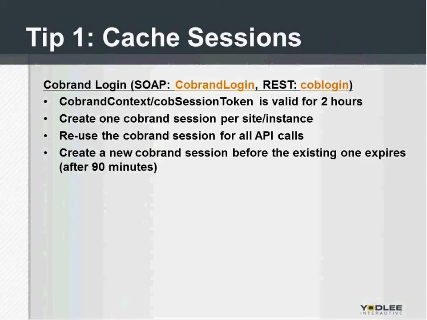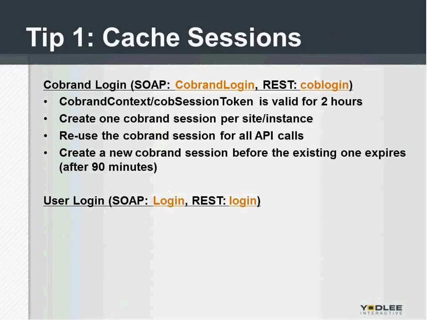So our best practice is to create a co-brand session on each server instance, cache that session locally, and then create a new co-brand session before the previous one expires. And we document in our best practices to do that after 90 minutes. Give yourself a half-hour buffer before the co-brand login really expires.